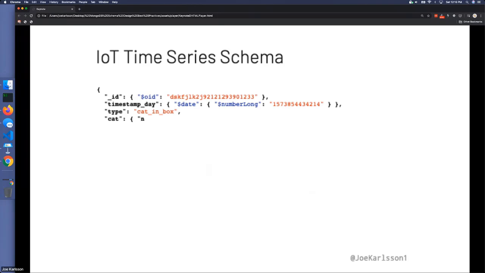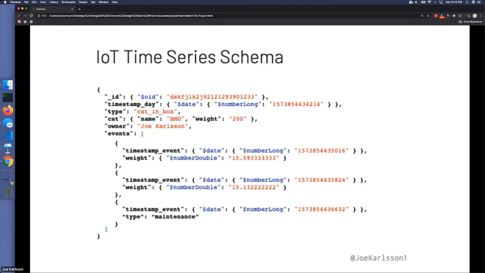So this is actually how I built that data. You can see here I have some metadata about the box, who it is, who the cat is, and my name in it. But you'll see here I have an array of events. It's really unlikely that my cat's going to go to the bathroom more than 30 million times a day, so I'm keeping that as an embedded event in that IoT time series data. Every time he goes to the bathroom or gets cleaned, I keep track of a timestamp, the weight, and the event type that happened. You can see here in this day, we keep track of his weight twice, and then I have one maintenance event where I clean his box once in that day. So he went to the bathroom twice, and I'm keeping track of that cleaning event.